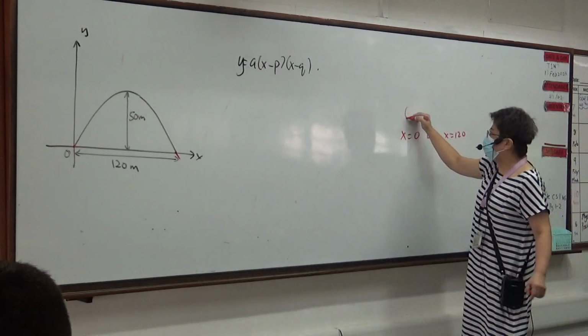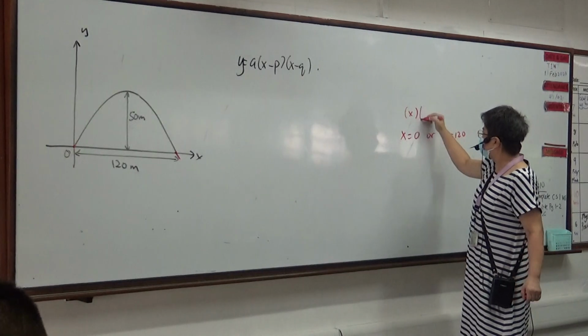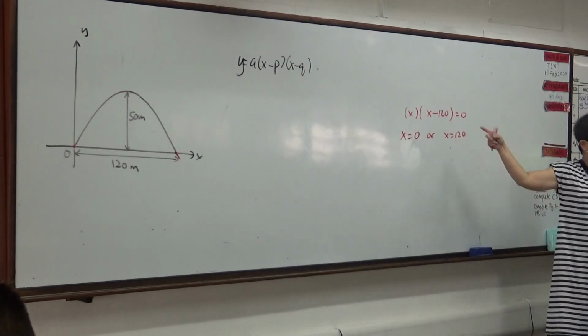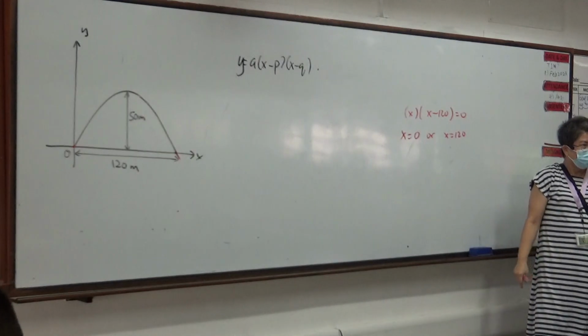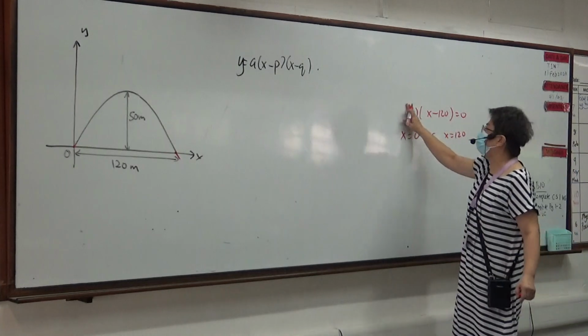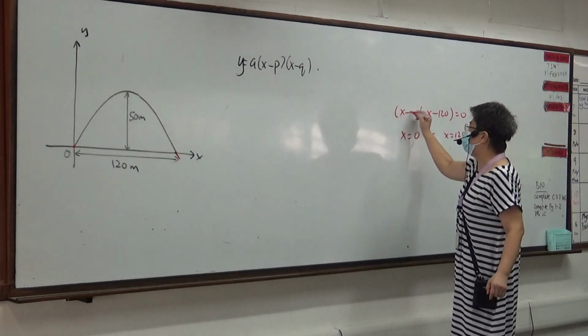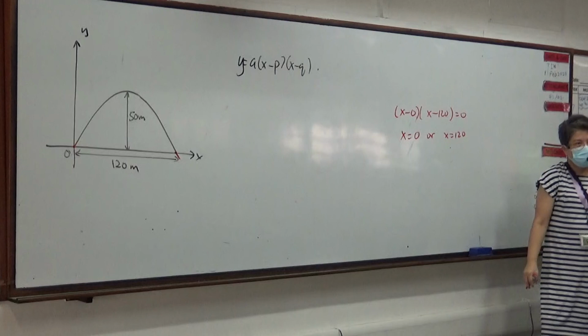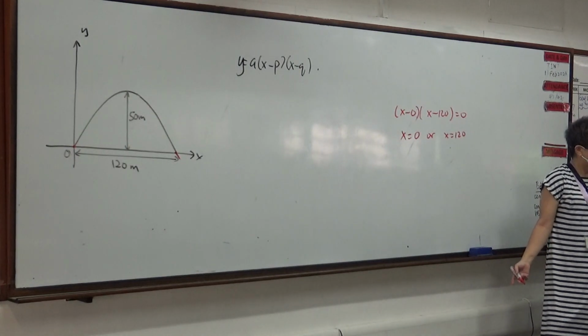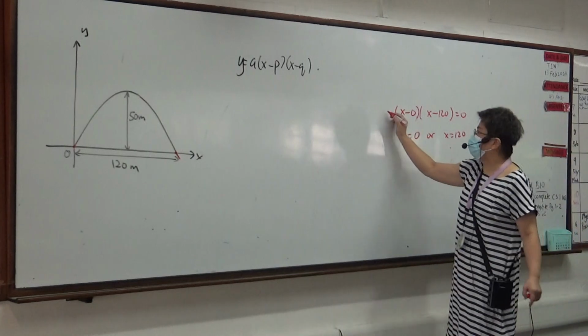Now, if I work backwards, that means it's x, and x minus 120 equals 0, right? If I form the equation, you all agree with what I'm talking about? Okay, of course, if you say you cannot see that, you can write it like that also. It's the same. I told you 0 is equal to anything also can, right? But I can have a constant in front.